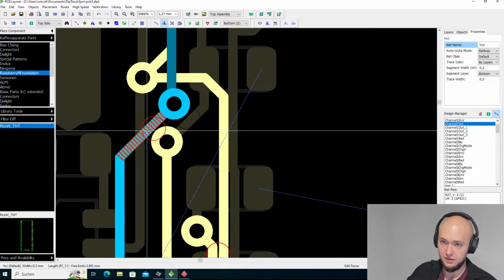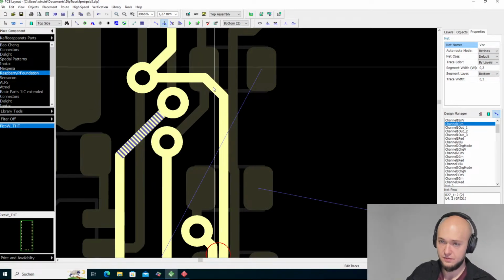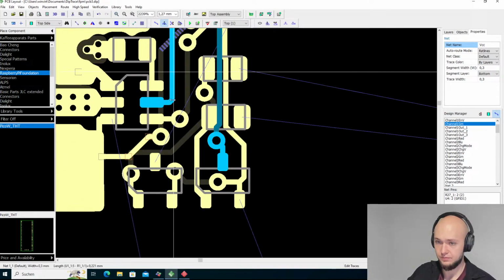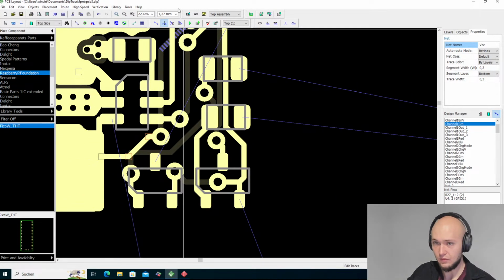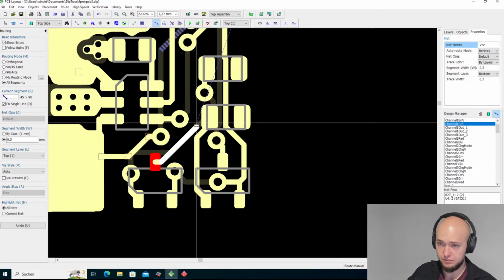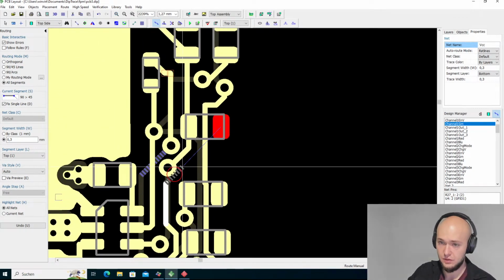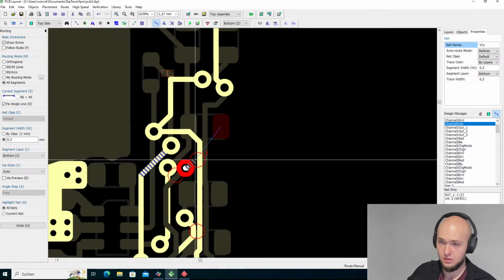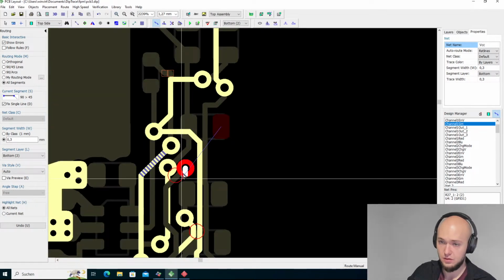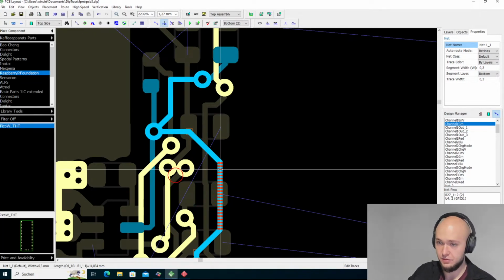And no, I can't move that. Okay. I still want to keep it as compact as possible. So let's move this a little bit more to the side.